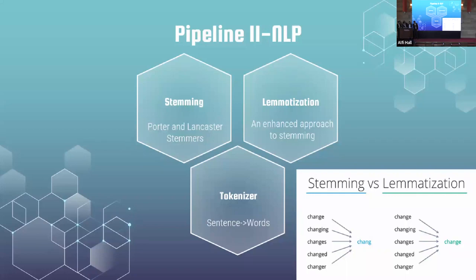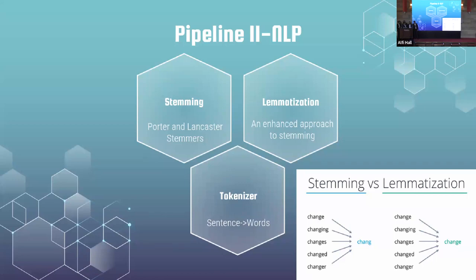The Lancaster stemmer is a much more iterative algorithm with 120 rules saved in an external table that are indexed by the last letter of the suffix. But these 2 approaches do not always yield words that are part of the English language. Thus, we use the technique of lemmatization, which also reduces the word to its origin or stem in the English language, but ensures that it's linguistically correct.